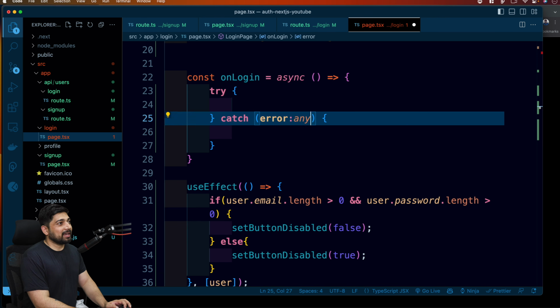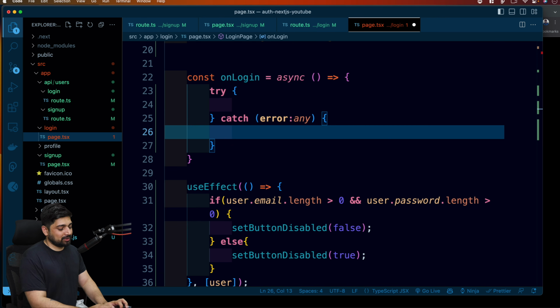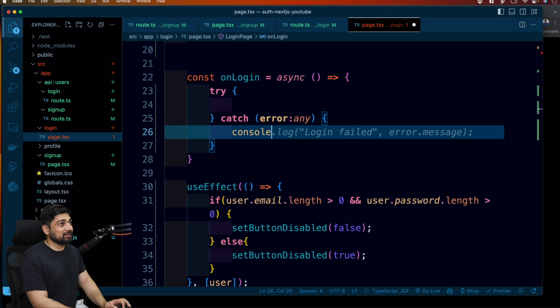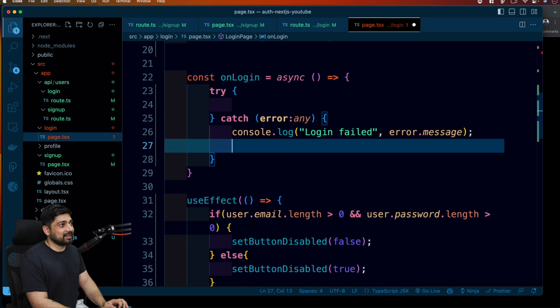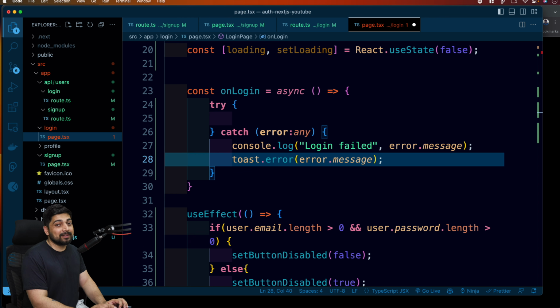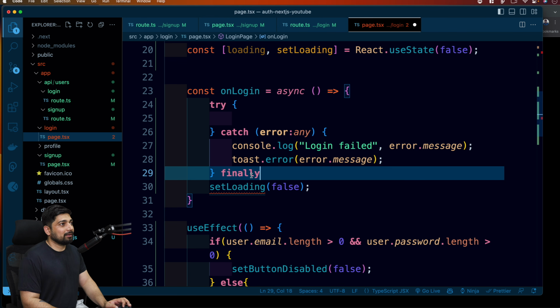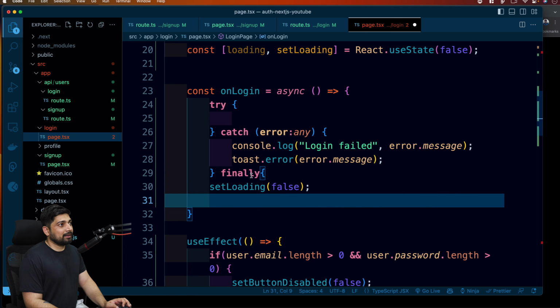So try catch. Catch error would be any, and all I have to do is a simple assignment for you. But first I'll do a console log, so that I also know what is happening. So console.log, login failed, error.message, that's nice. But we'll also do the toast so that you can verify the toast messages and stuff. Right now the toasting is not working. I have not properly incorporated it, but hey. And we'll also go with the finally. How can we forget that? Finally, set loading, bad. There we go. Goes like this. And suggestion, no suggestion. There we go. Okay, so we have finally this set loading as false.